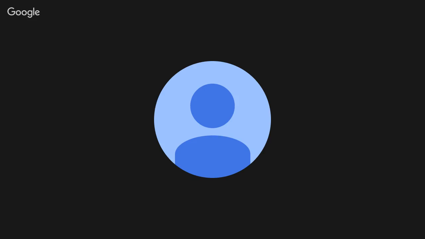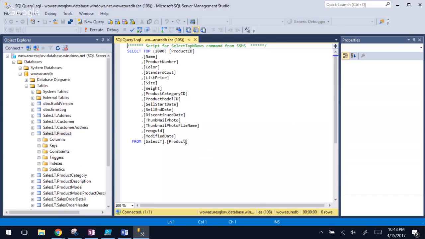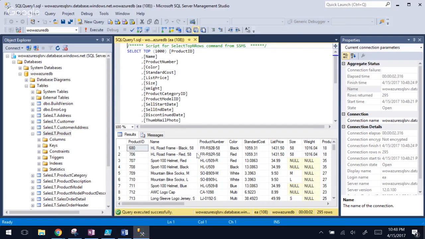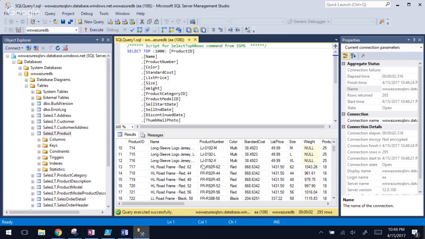Now you see that I asked to select top 1,000 rows, so it has returned my data over here.